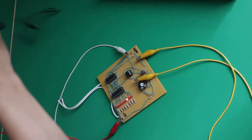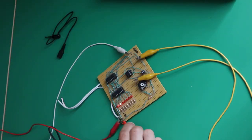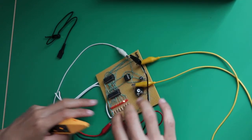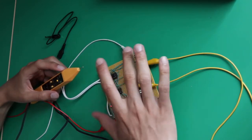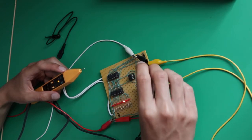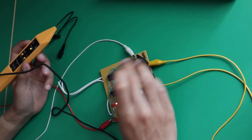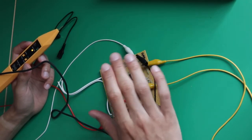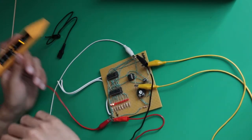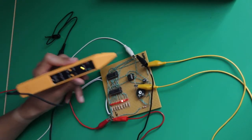Now, how you have to use the logic probe: just take your crocodile clips and you clip one onto 5 volts here and one onto ground here. Here it's easy because I've made access to these 2 points easy, but maybe on your PCBs you have to search a little bit for your ground and 5 volts. The important thing is that the ground and the 5 volts have to be the same that are powering the chips, so that you have a reference on which the logic probe can then find if it's high or low. As you can see, it's powered now.